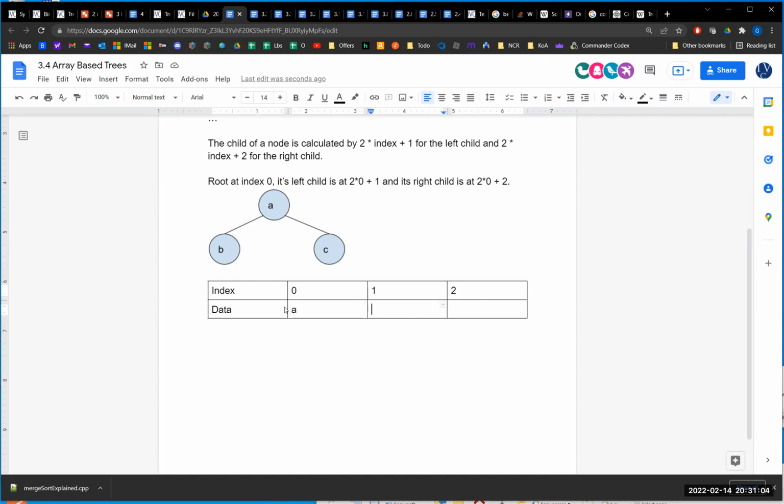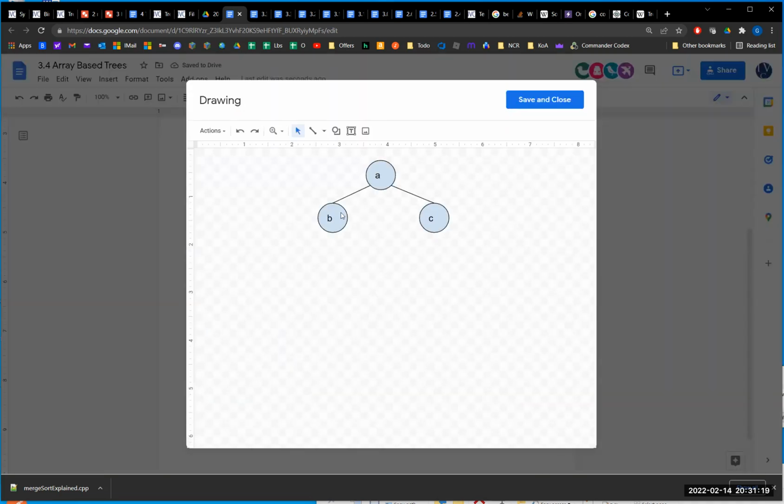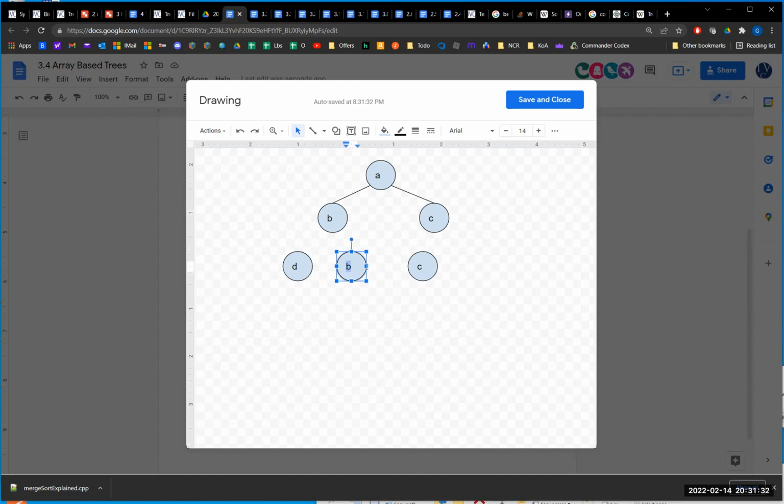Left child, who's B, is 2 times the root, which is 0, plus 1. B, and then C. Go ahead and grow the tree, and we'll do so only partially. These are D, E, and F.